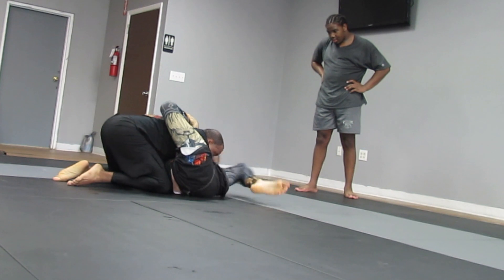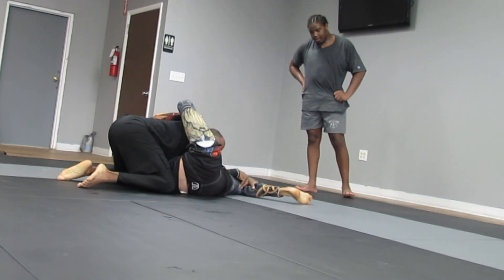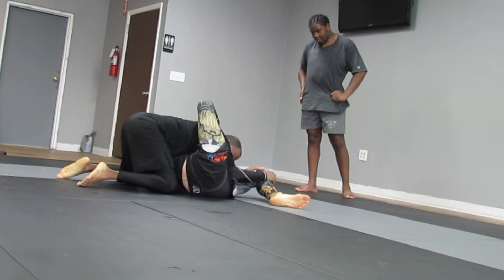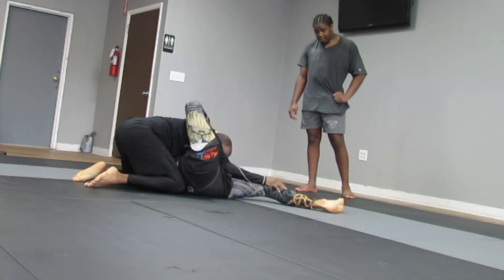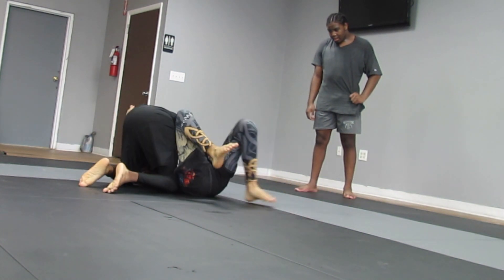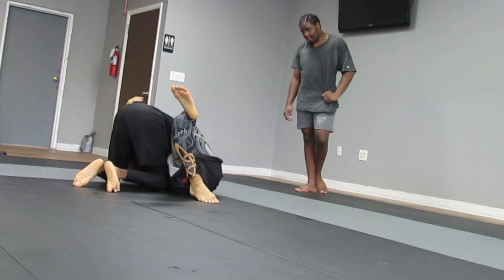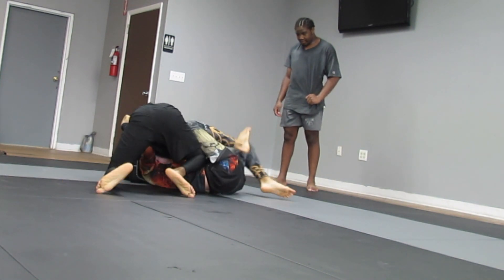If any of you guys are familiar with Jeremiah Advance and his rubber guard — he likes for people to get to side control and then works a triangle from that position. I realized what was going on as soon as it started to happen, so I wasn't caught up in that web too much. I wasn't too worried about it because I knew now what that game plan was.